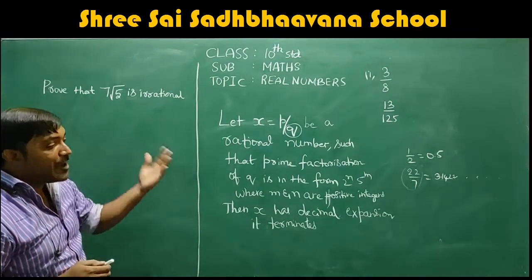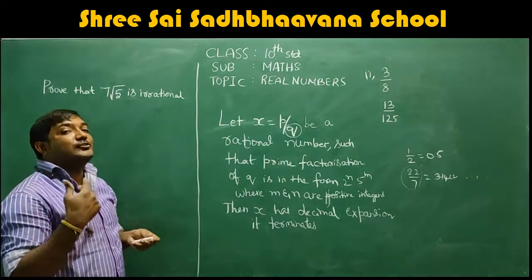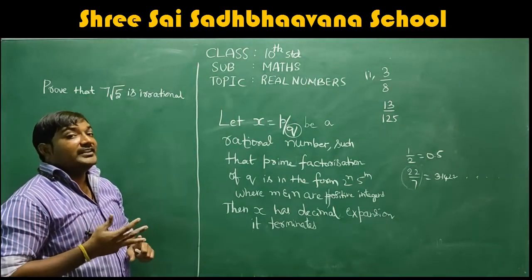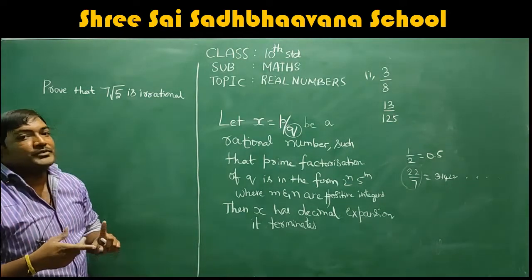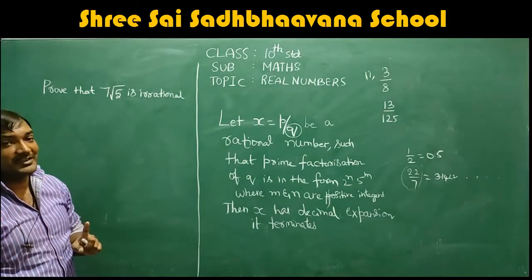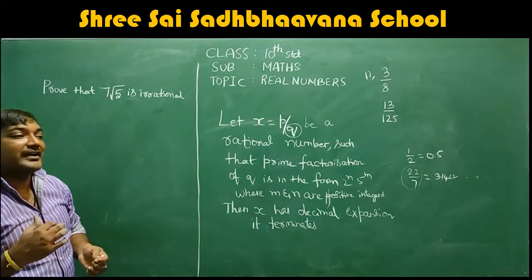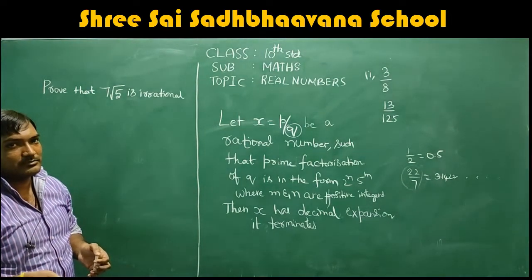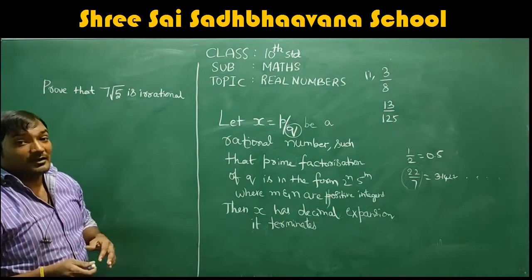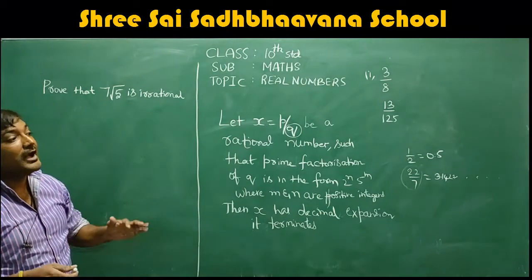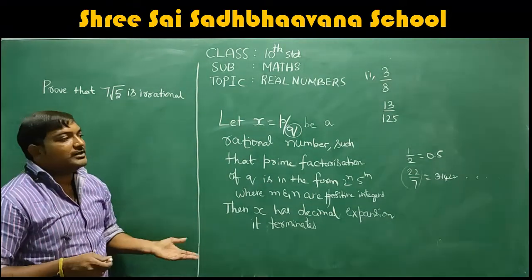If you don't have those factors, you have other than those factors. For example, if you get in the prime factorization of the denominator other prime numbers, 3, 7, other than 2 and 5, then definitely the decimal expansion is non-terminating decimal expansion, and no need to do long division. Now, division method not required.